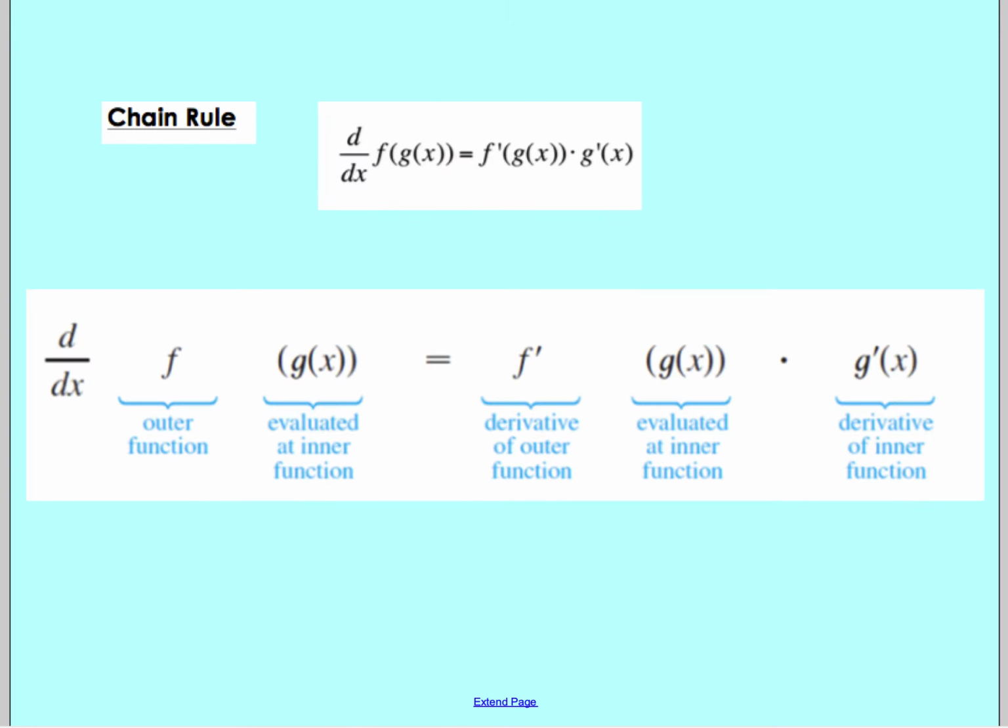So what is the chain rule and how do you do it? Okay. So this is saying take the derivative d dx of f of g of x. What you do is it is the derivative of the outside function f with the original function plugged back inside. And then you take all of that and multiply it by the derivative of the inside function. Okay, that's also written out here. So derivative of the outside function with the original inside function put back in, and then you multiply it by the derivative of the inside function. Okay, so that's our chain rule.